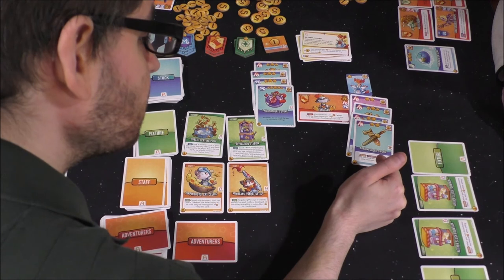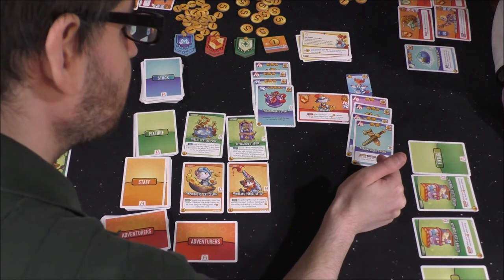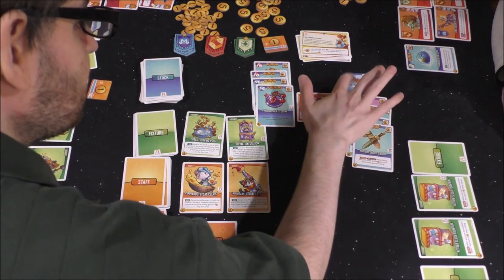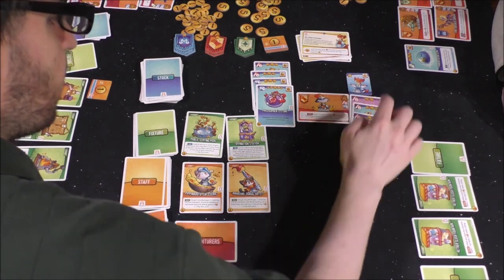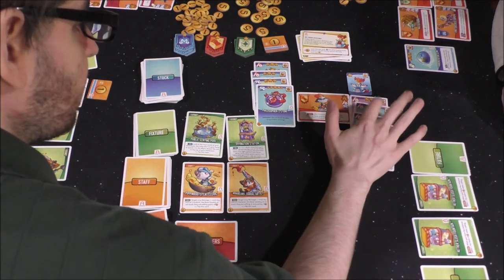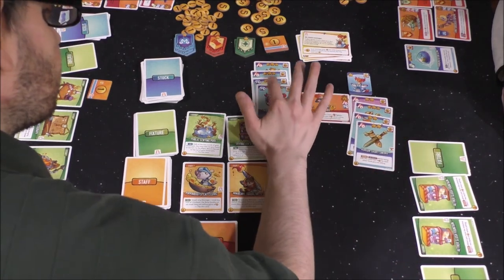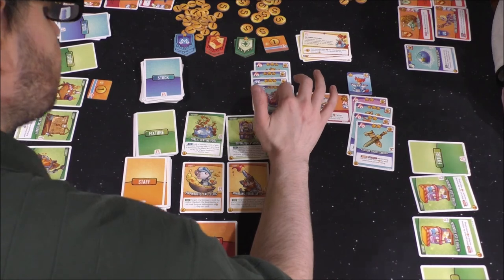Whilst being sold, the stock has +1 for each other stock. Okay, so you've got, wow. 1, 2, 3, 4, 5. And then 6, 7, 8, 9, 10, 11, 12, 13, 14, 15. All right, and I have 1, 2, 3, 5, 6, 7, 8, 9. So I have 9 plus 5 is 14.